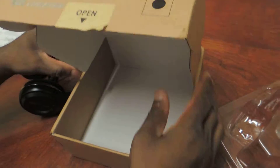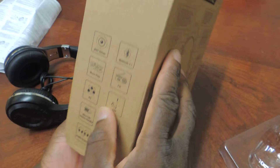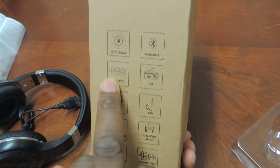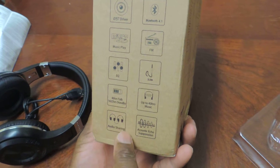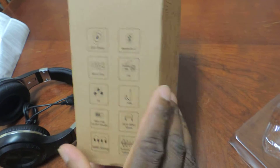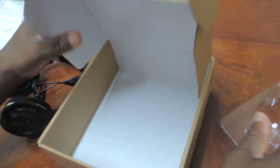Let me show you around the box as well — see what's in the box. This way you can do Bluetooth, music player, radio — it's got FM radio as well. You can see what it's got here, it's got everything. And it also takes a memory card, SD memory card as well.